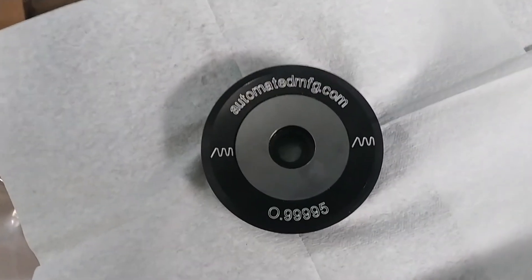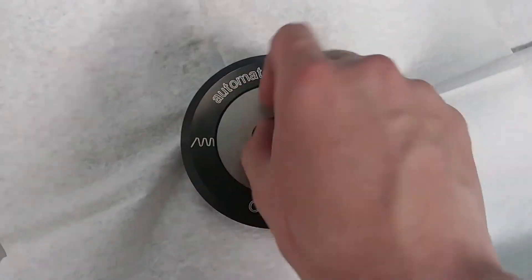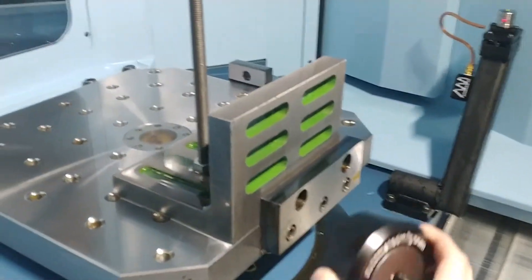Obtain a ring gauge and make sure the inside diameter is clean and free of chips or dirt. Firmly secure it to a flat surface inside the machine such as the table or on top of a vise.